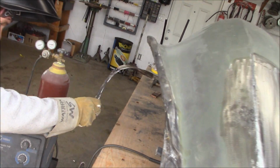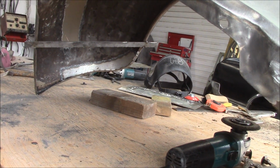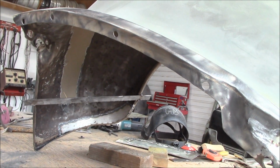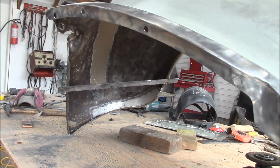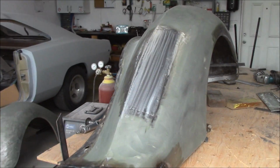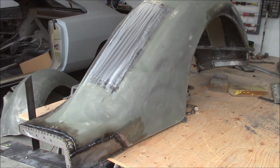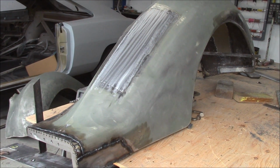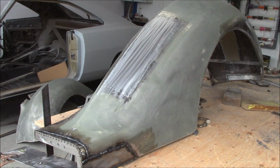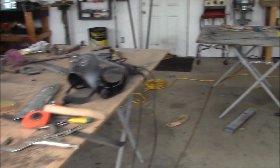You can see it from the inside right there. Again, I braced it because fenders are wobbly when you take them off, right? So to make the piece, you have to have some stability. Same as here, put another brace, so it doesn't wobble all over, and then you end up making the part and it doesn't fit. We'll weld it up, clean it up, and then we can dolly everything, and there'll be almost zero filler in this. The owner will love that. He's a stickler for the stock and traditional and all original, so that's awesome.